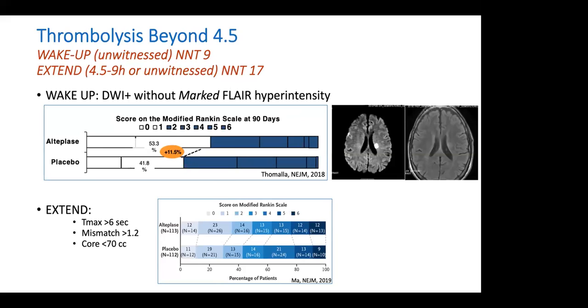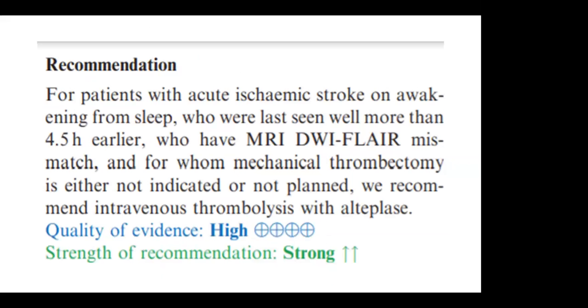There's another trial called the EXTEND trial, whereby they used a different imaging modality. Instead of MRI, they used CT perfusion. This trial also showed benefit, and the recommendation is that patients with acute ischemic stroke on awakening from sleep, who were last seen well more than 4.5 hours earlier, however have an MRI DWI FLAIR mismatch, are recommended to receive intravenous thrombolysis with alteplase. The quality of evidence is high and the strength of recommendation is strong.